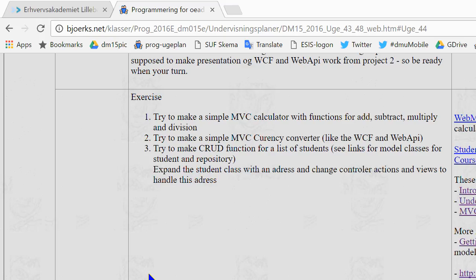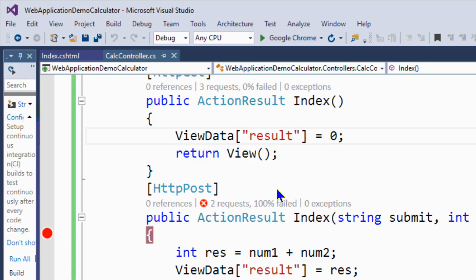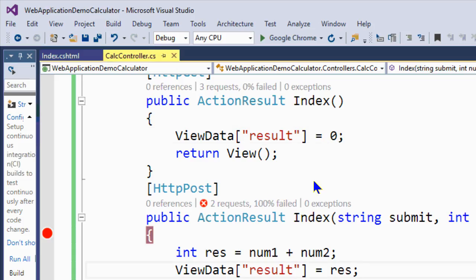So just to show. Let's do a little bit more, because we can actually change this, not only returning the information for the result, but also for num1 and num2. We can store them in 3 different elements.